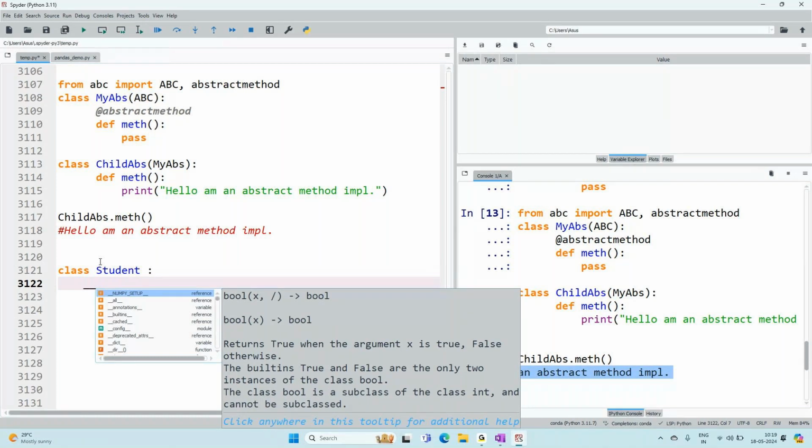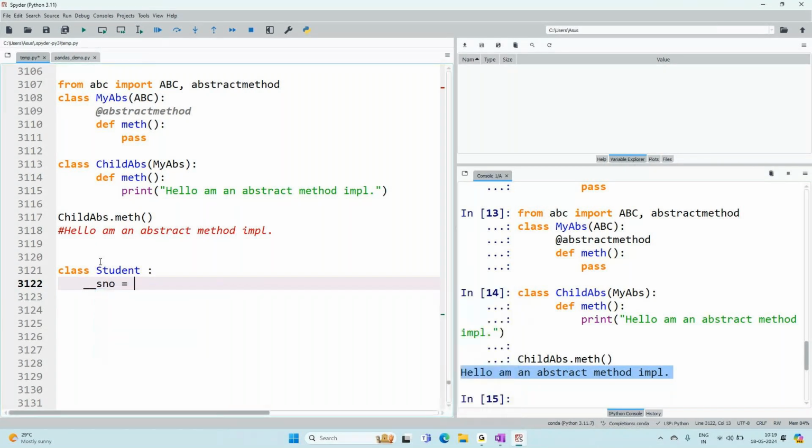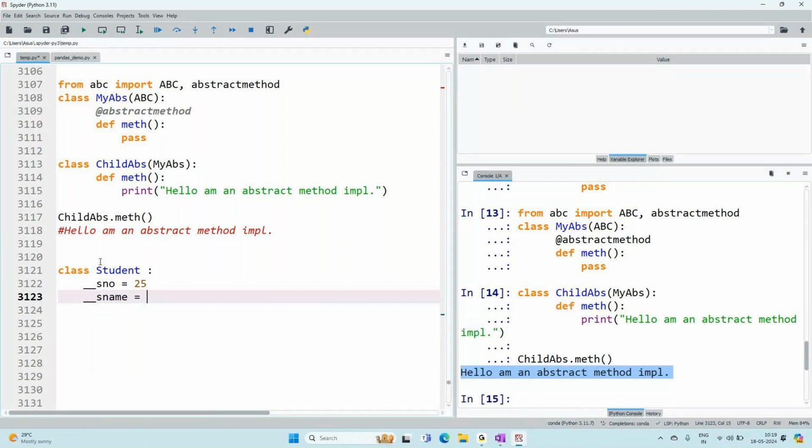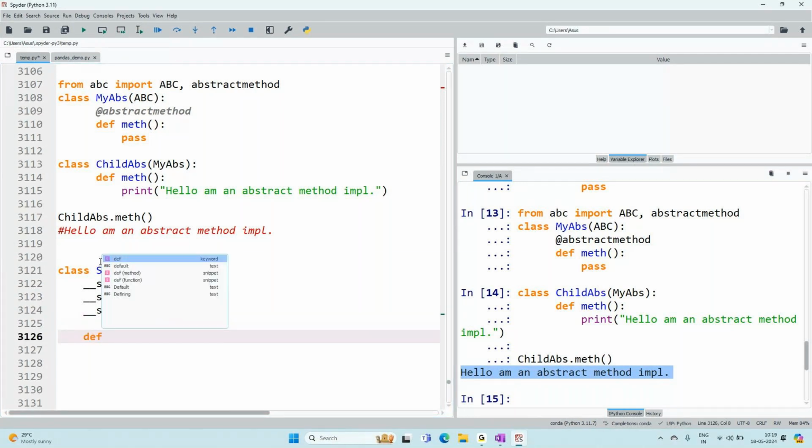I will say underscore underscore sno is equal to 25, underscore underscore sname is equal to Hari, and then underscore underscore spercentage is equal to 48.25 something. And I will bind that data within the method.